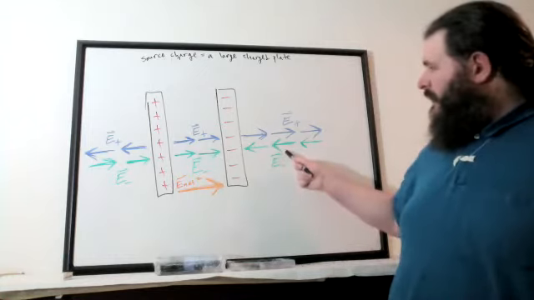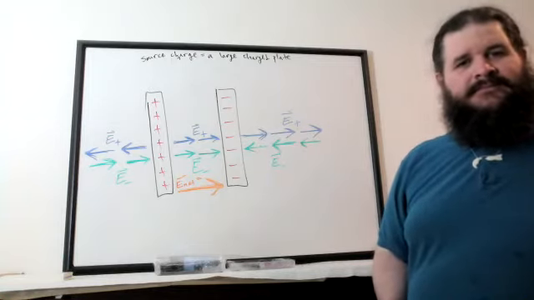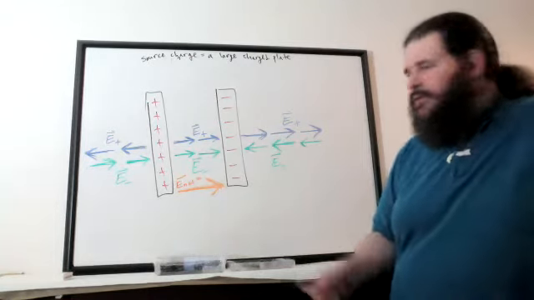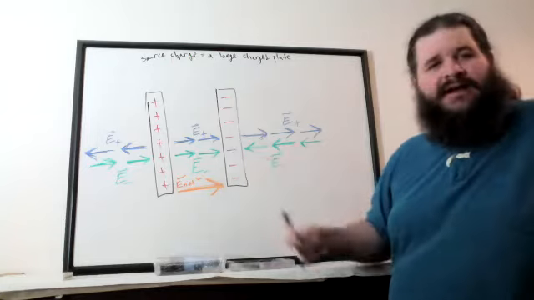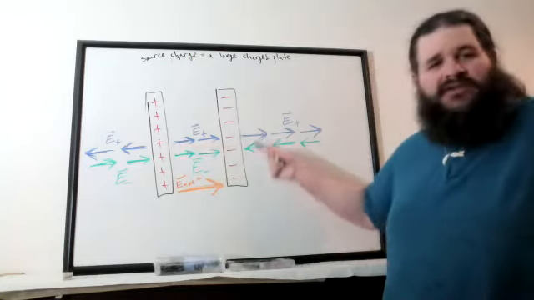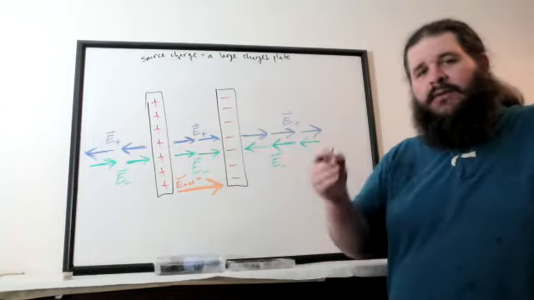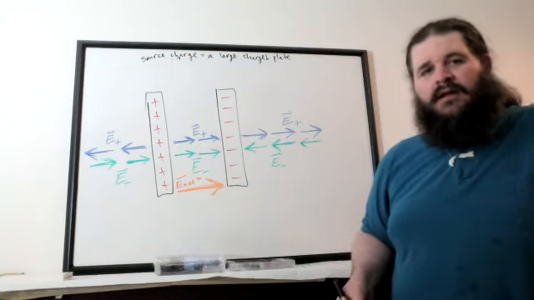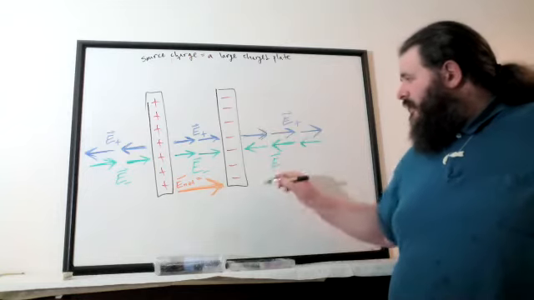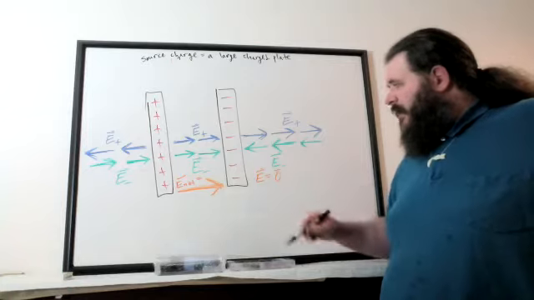What about on the right side here? If we add these vectors together, what do we get? Would it be 0? Yeah, they're going to cancel out to 0 because we're adding a vector to the right plus a vector to the left. If we assume these are the same amount of charge, we would expect these contributions to be the same because distance from the plate does not matter. If you get further away from a very, very large plate, we would expect the fields to stay the same amount. So these will just cancel out, and in this outer region on the right side, we get no electric field at all.